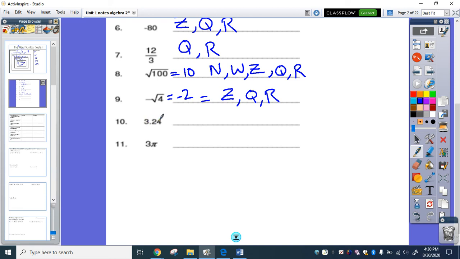When we get a number like 3.24, again, we have to think about numbers that were expressed as ending decimals. So if you wanted to, you could go back and look at what we had said for 35.99. We said that was a rational and a real. And our last one here, you see we've got pi involved. Anytime you get a symbol for a numeric value, things like pi, the letter i, the letter e, they represent a number in mathematics. Once we include pi, then we're going to be talking about our irrationals, and we're going to be talking about our reals.